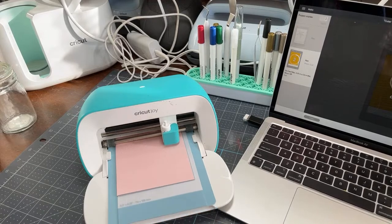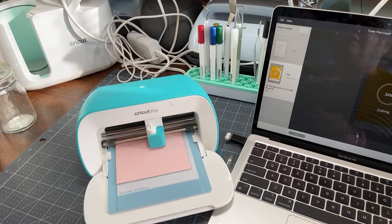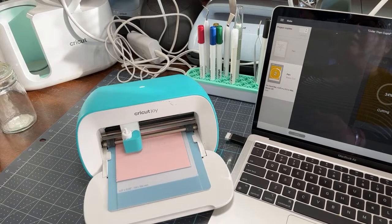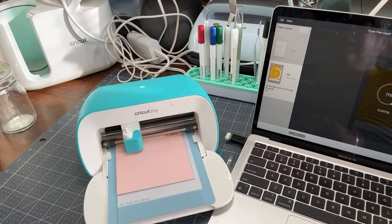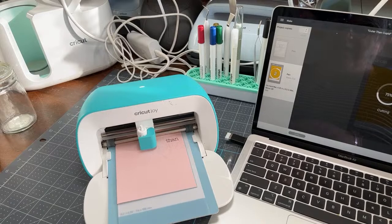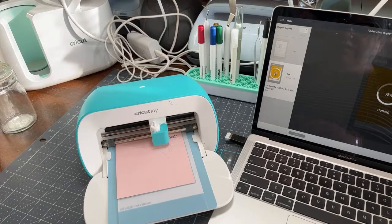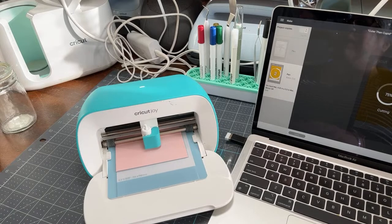It's slightly different than using the iPad, and so I wanted to show you how to do it with that, okay? Now, I do have the Joy app, yes, but the Joy app I use with the iPad, not sure that you can use the Joy app with a laptop. Do you know, April?